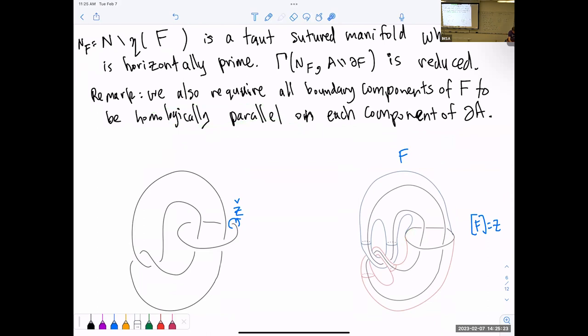this disk here. This is a norm minimizing surface in its homology class, but it has these two boundary components that are anti-parallel, sort of around this component here, so we're not throwing that in as part of our facet surface, just to be clear. So it's not taut. Yeah, it's norm minimizing, but not taut. It's one of these technical conditions.